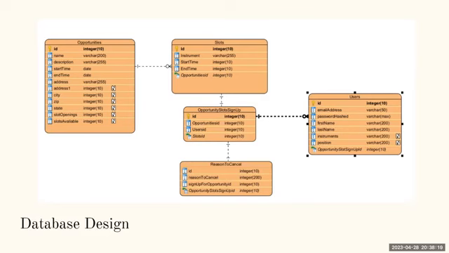Our diagram currently has the opportunities which hold all of the information necessary to create an opportunity event. Additionally, it has our users table, as well as our slots. We have an opportunity slot sign up for when a user signs up for a given slot in an opportunity. And we also have a reason to cancel, which, if necessary, a volunteer can cancel their sign up to an opportunity.